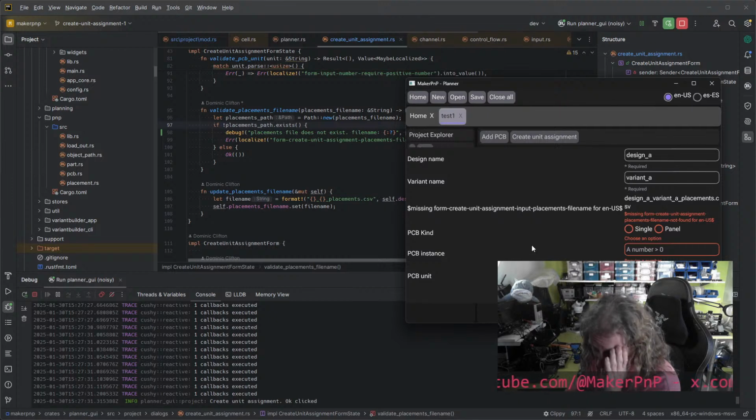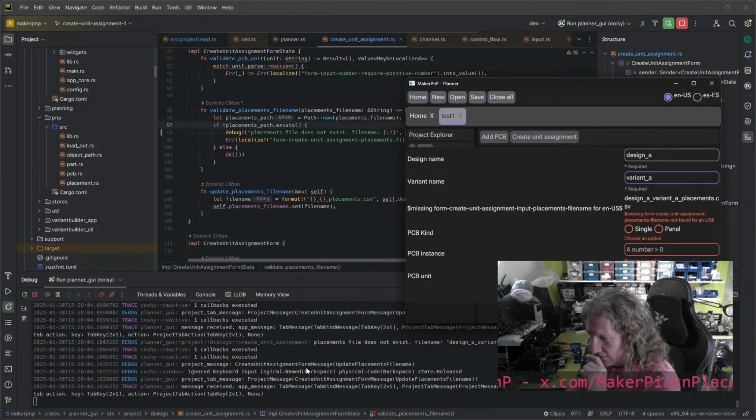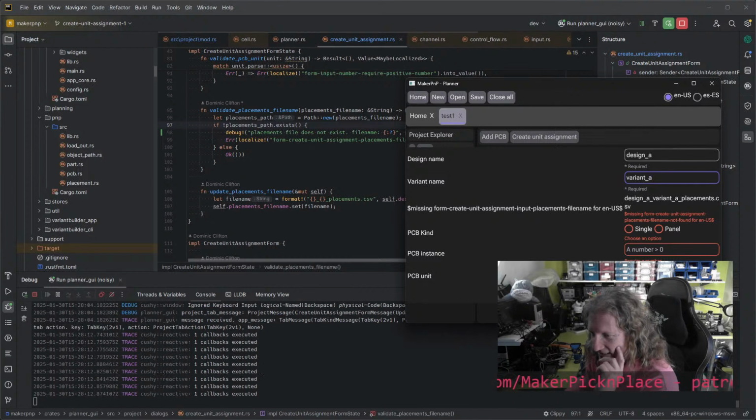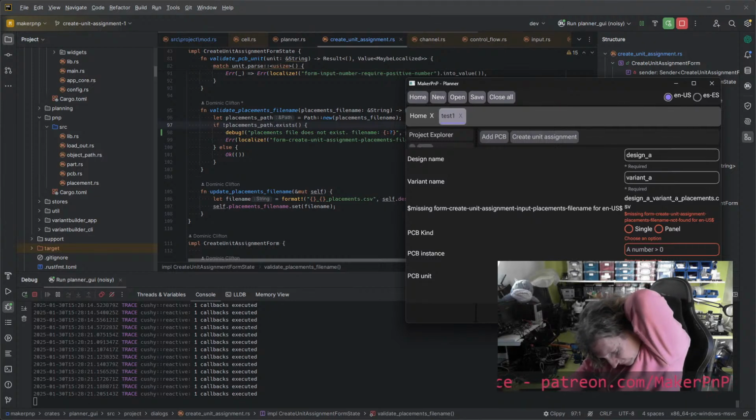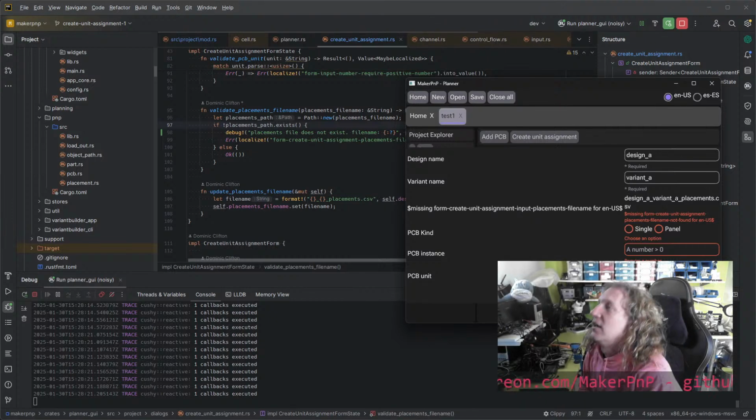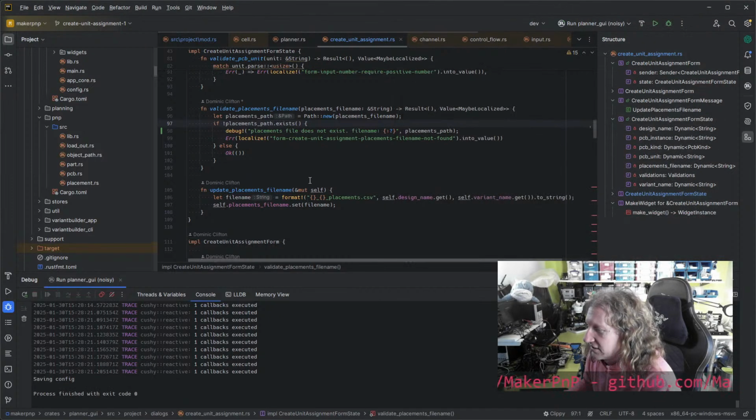Next problem to solve. Oh my god. So in order to work around that, I'd have to press space and then go back again, and then it would look for the file again. But we don't want to. You don't want to tell the user to do that. That's silly. We need to force revalidation when you're pressing OK. Oh dear.